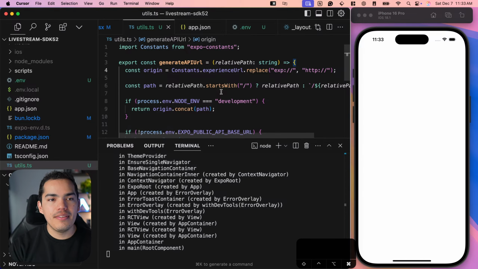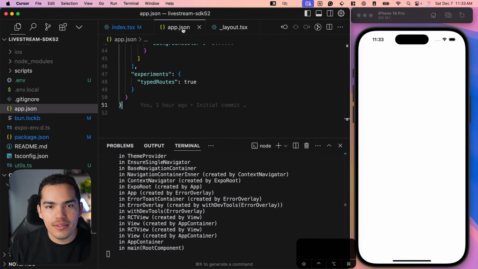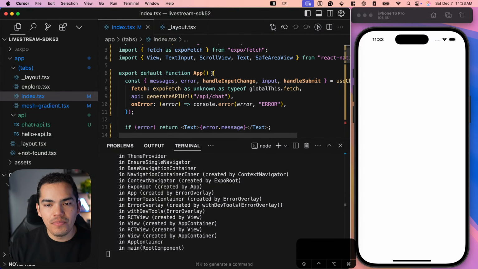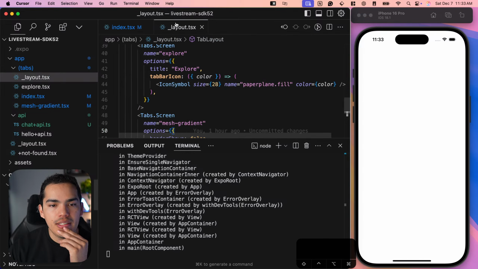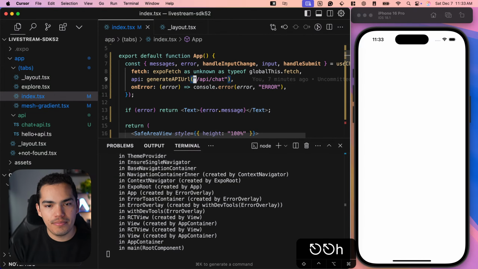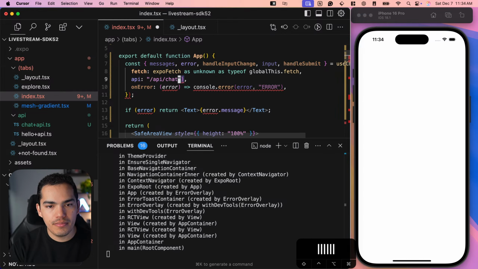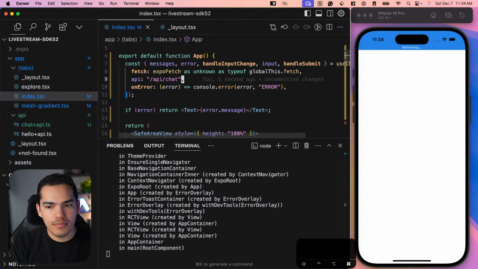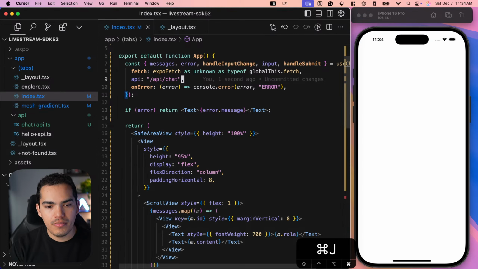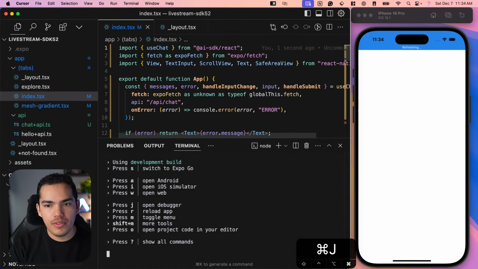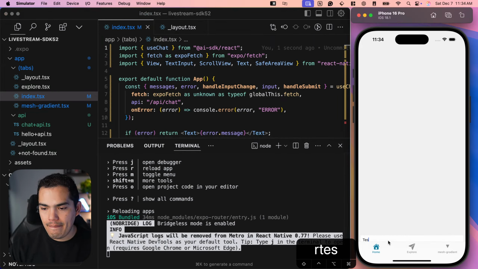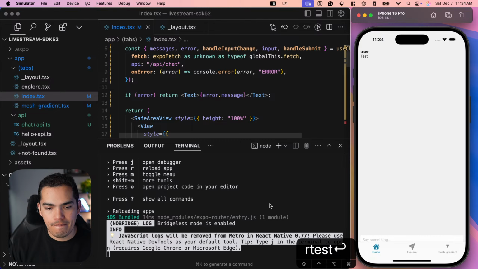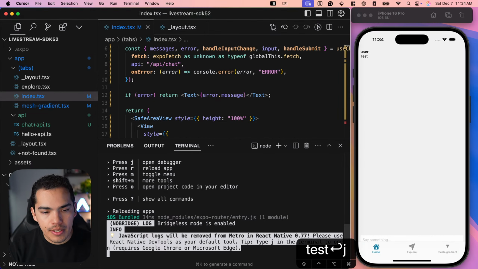All right, let's see if we can make this work. Close this. So yeah, this is working fine. Oh no, it's not working fine. Let's remove this. Reload. Let me see if I can open the debugger.